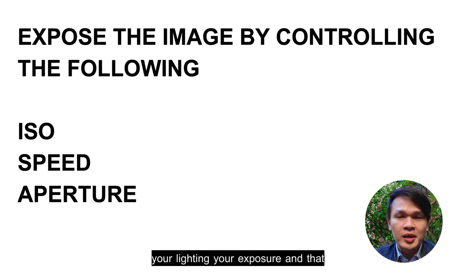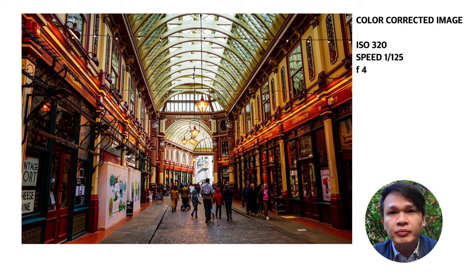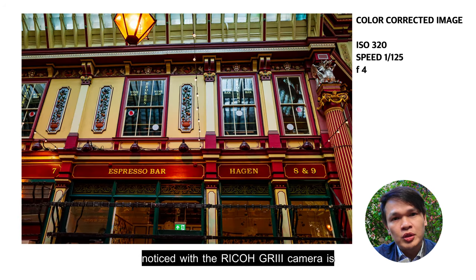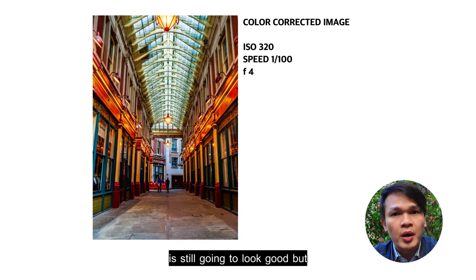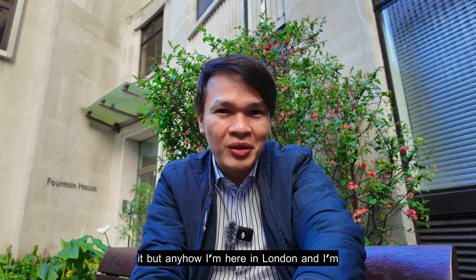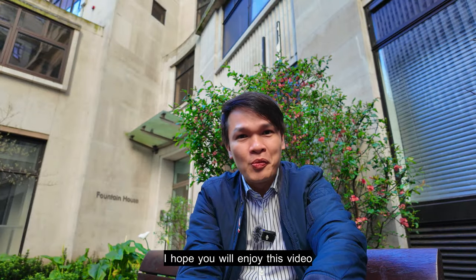It really depends on your lighting situation and how you adjust your exposure, including your ISO and shutter speed. You can work around it. If you're happy with f/2.8, f/4.5, or f/11, you can go with that. What I've noticed is the Ricoh GR3 is very good even at low apertures — the image is still very clear. My advice is to just experiment and find the best setting for you.